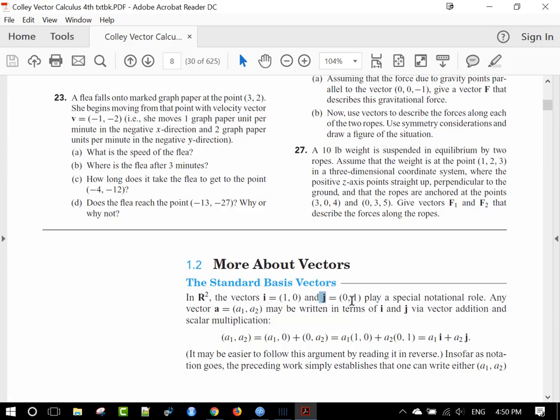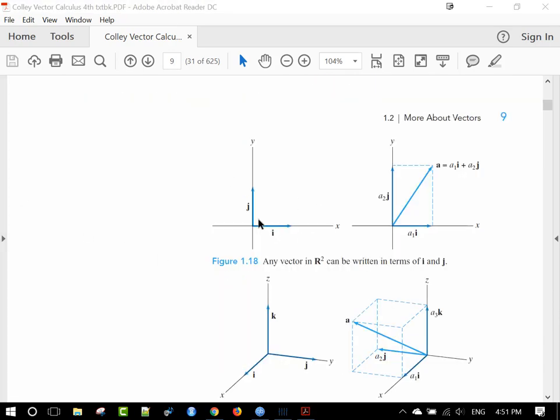Because we talked about linear algebra, you'll know that these two vectors span R2, and that means that any other vector A can be written as a linear combination of these two. So if this is the vector A, then A can be broken down into these two, which can then be written like this and like this. So we wrote them in terms of i and j. Here's i and j, and here A is written as the sum of a multiple of i plus a multiple of j. And here we have i, j, and k. The same kind of thing there.